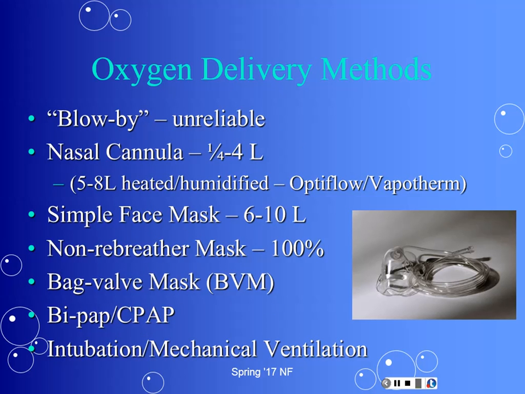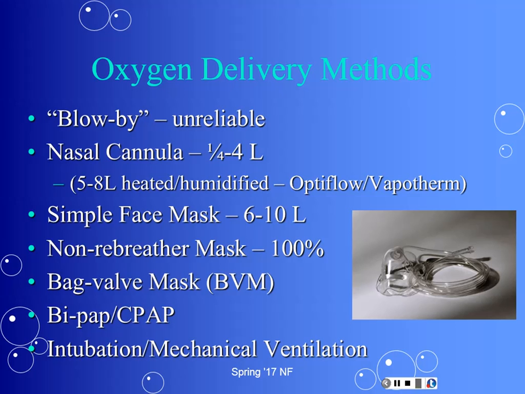So, different types of oxygen delivery methods, kind of a review on this. One of the things you will see with kids occasionally, a lot of times post-op, is they're still a little sleepy from anesthesia, and they want to give them a little bump of something until they wake up. So they take a piece of corrugated tubing, hooked into the humidified oxygen in the wall, and it's just kind of in their face blowing. It's unreliable as to the actual percentage or liters you're delivering, especially if the kid is turning its head and you're oxygenating their ear or their eyeball. But you will see it occasionally with kids, and have the parents help hold it if they're having trouble maintaining their sats or dropping a little until they wake up.